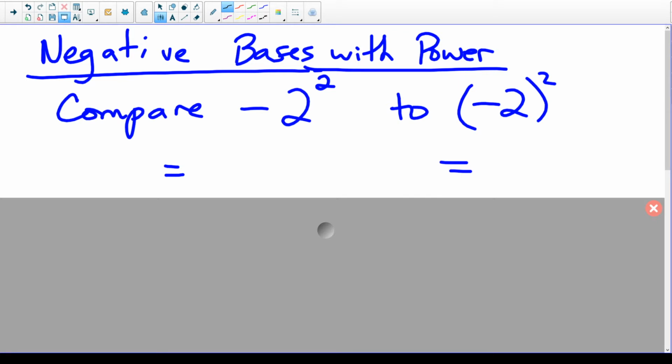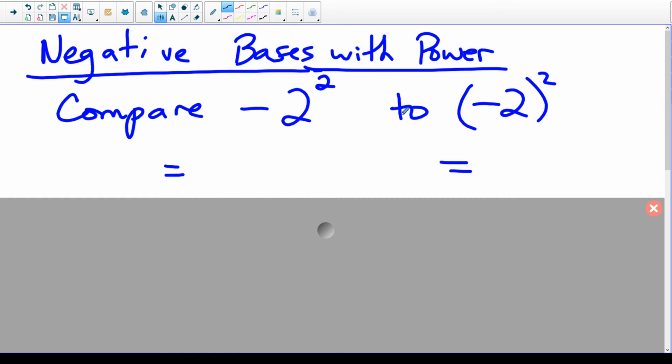This is the case where some of your calculators won't even do this right, because calculators tend to have a negative button and a minus button, which are two different buttons. The negative button is supposed to assume that there's a bracket around the base, as is shown in this example here. If you use the minus button, it's technically supposed to show this case, but some calculators I've seen behave in a different way, so you've got to be a little bit careful.